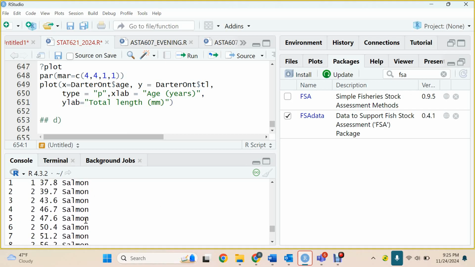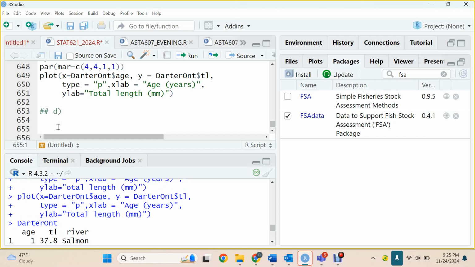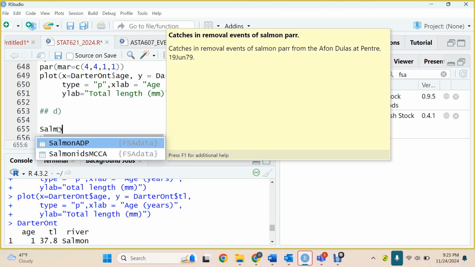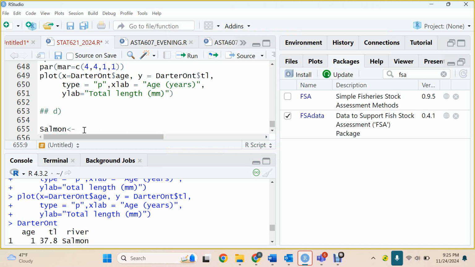Okay, so let me do that. That will also do our selection. So I can say salmon, and I'll call this data.